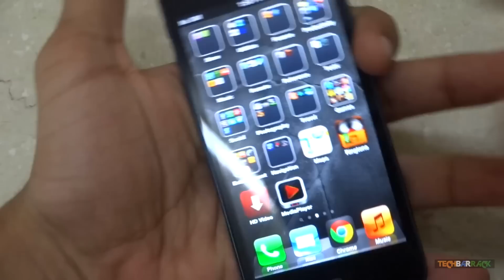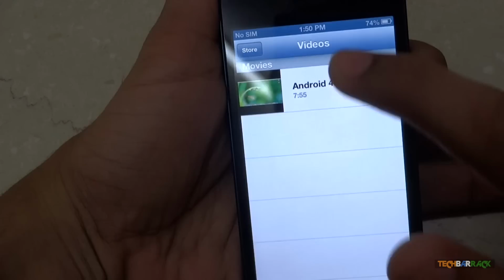Now let me just try playing a file which the Apple iPhone supports. This is a MOV file, it's a 1080p file.